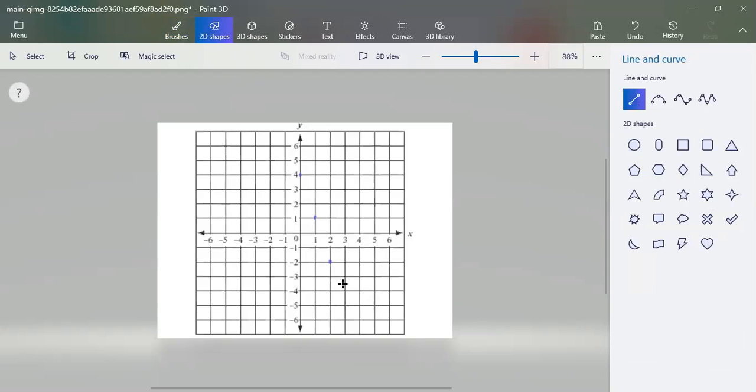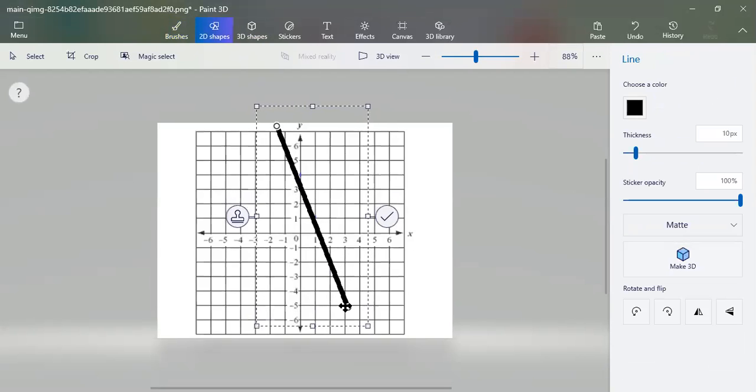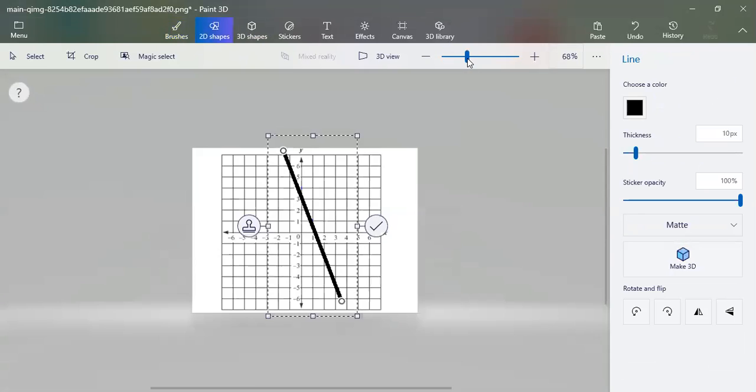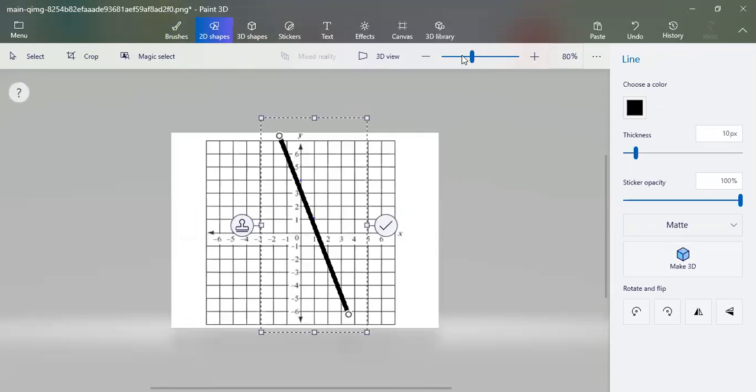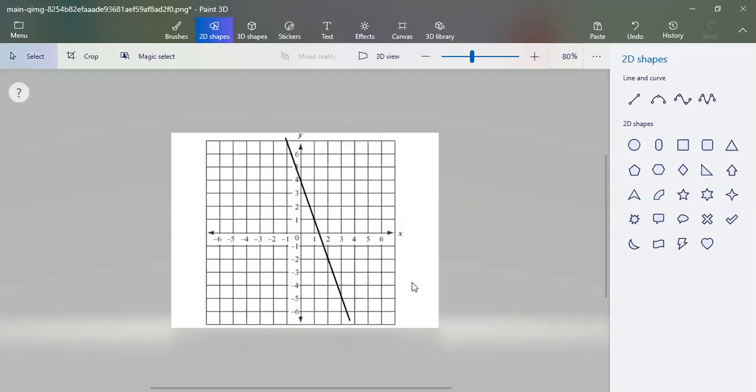So all you're going to do is just draw a line by joining the 3 points. Okay, I have to change this. Fine, so adjust. Of course, you don't need to be adjusting because you're drawing it with a pencil. But okay, so your graph needs to look like this.